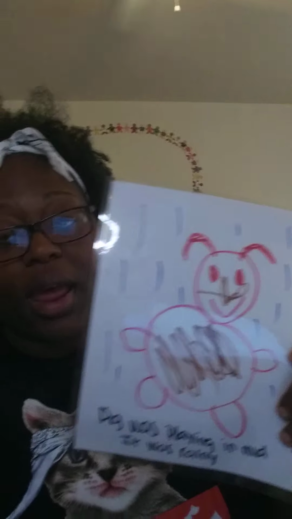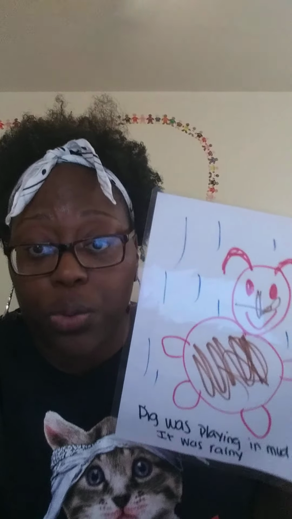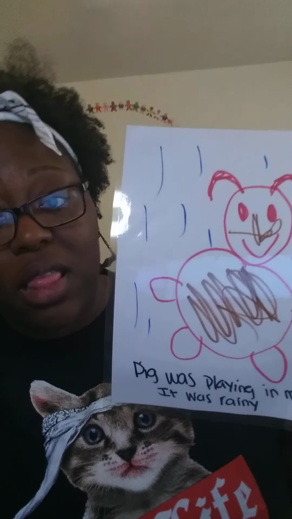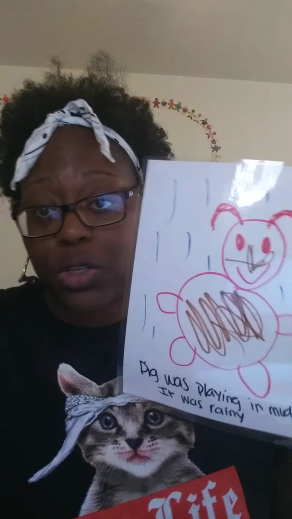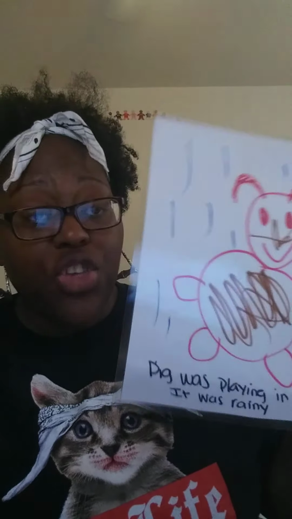And then to wrap it up, the next part to this, pick a friend to share your story with or share in a small group. If I were the child and I did this and I brought this to a friend or the small group, I would say the pig was dirty because he was playing outside in the mud and it was raining. That's it. And then if you have all of your students do this as a whole, you can make this into a book, and now you have a class book, all student work.